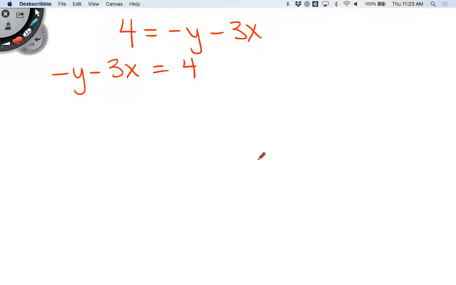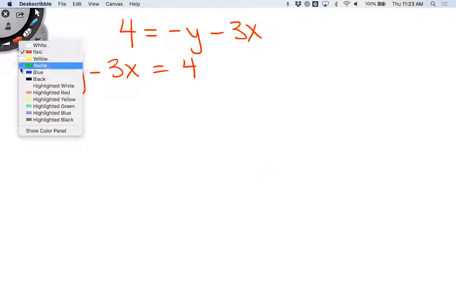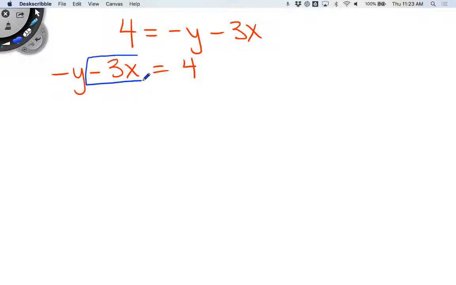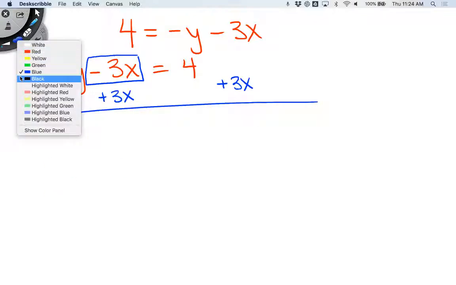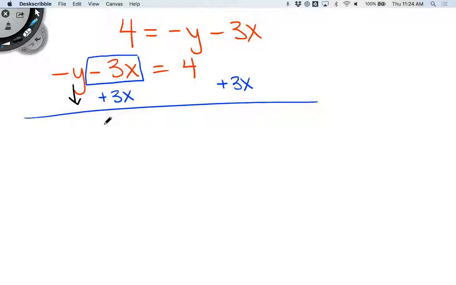So we're going to write that underneath. Now we're solving for y. So I need to move this entire box, the negative 3x, to the other side. So how do I do that? Add 3x. What I do to one side, I have to do to the other, but I'm not actually adding these two things together. So now I'm left with negative y. Some of us, when we bring this down, we forget to bring this negative sign, and then it ends up messing us up later. Equals, and then I'm going to rearrange this and put 3x plus 4.